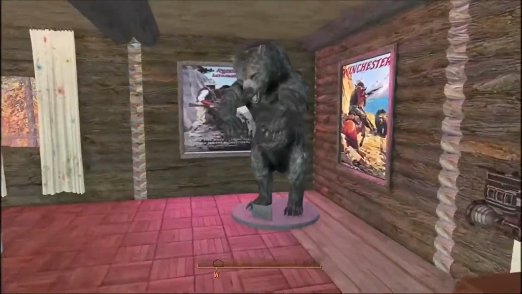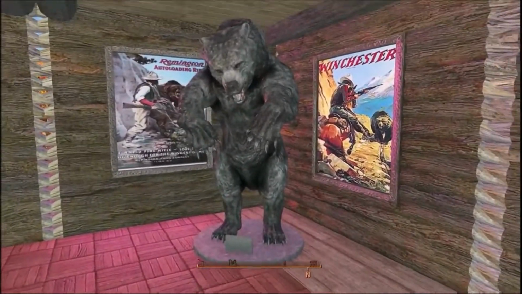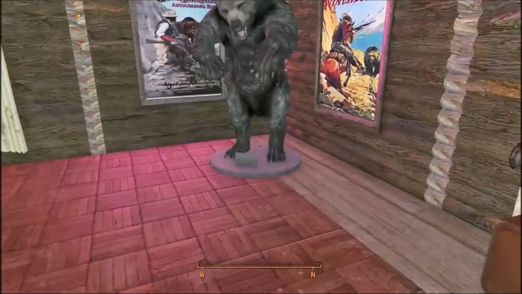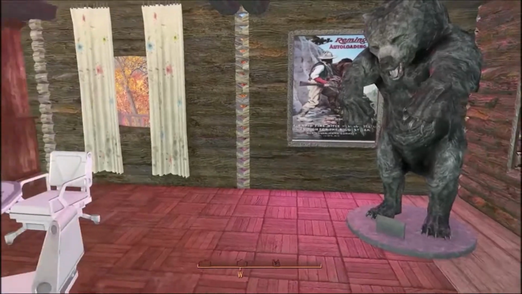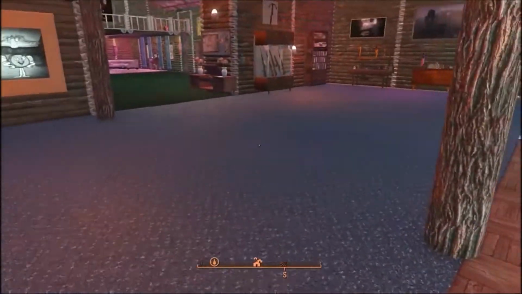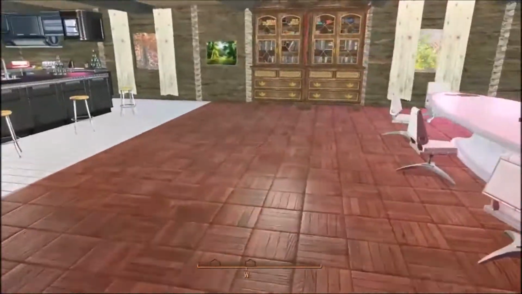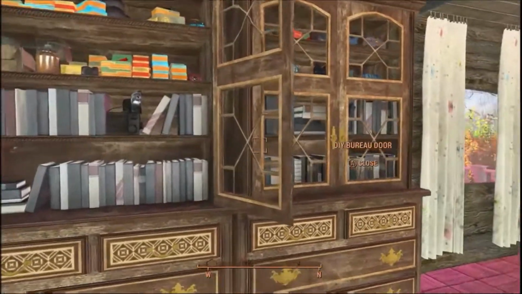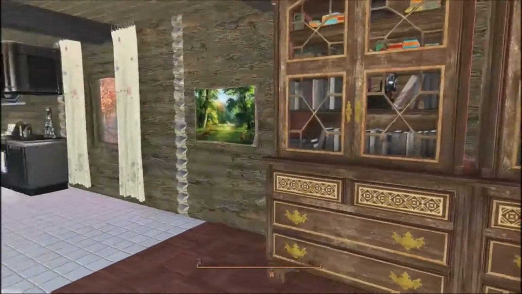I also shrunk this bear statue a little bit because it's normally too tall to stand there. But shrinking it down slightly made it fit. So it's really handy. Got a couple bureaus here with stuff in them. Ammo, books, odd and end stuff.